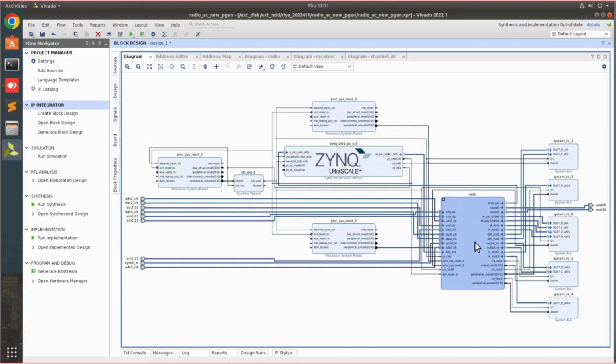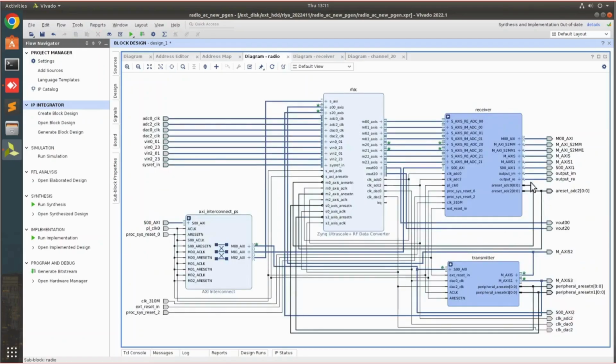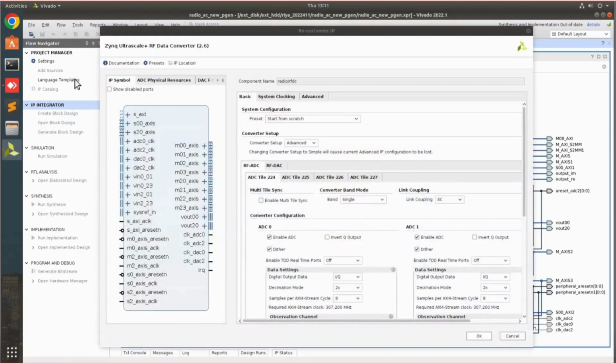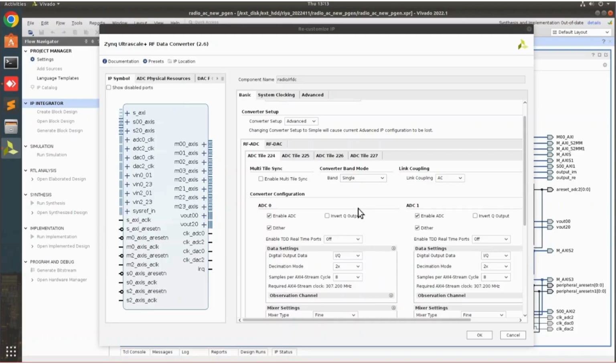Next we look at the radio hierarchy. So the radio hierarchy consists of the RFDC IP, the transmitter hierarchy and the receiver hierarchy. So RFDC is the RF data converter IP. So in our design, what we aim to do is to use two DAC channels and two ADC channels for a data transfer.